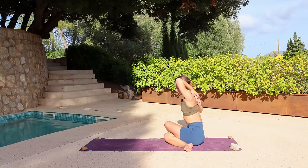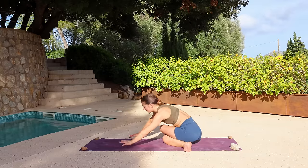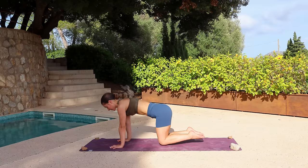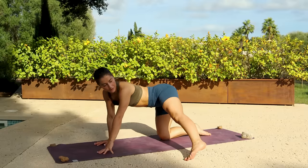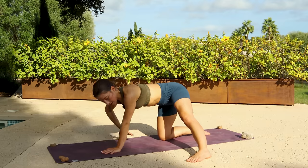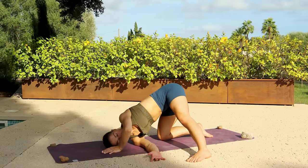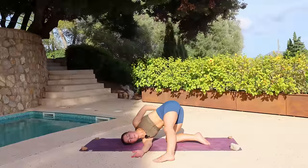Release the hands if they're bound. Come forwards into a cross-legged tabletop, but release the cross of the legs. Extend the left leg out to the side so that the foot is in line with the hip. Thread the right arm under the left, lowering the shoulder, lowering the head down to the mat. Left arm can either reach to the top of the mat or wrap behind the back.